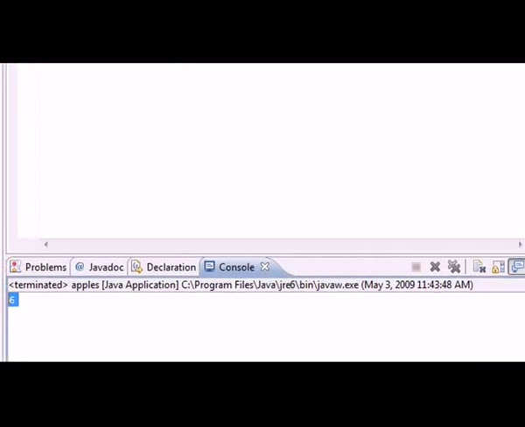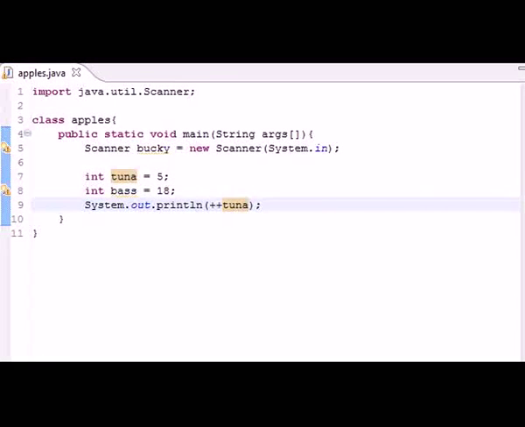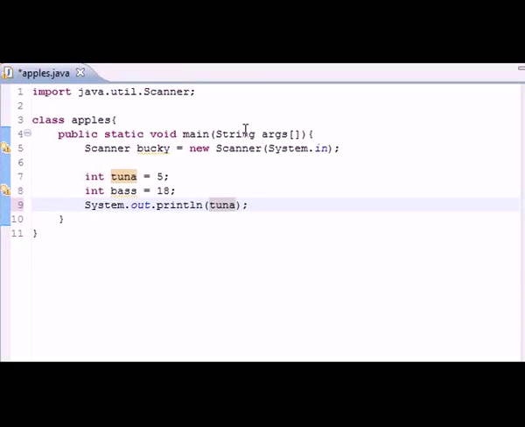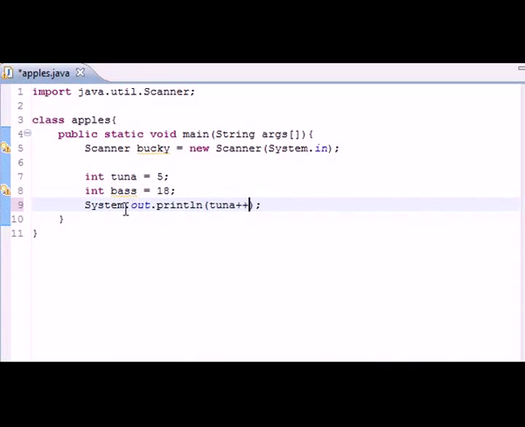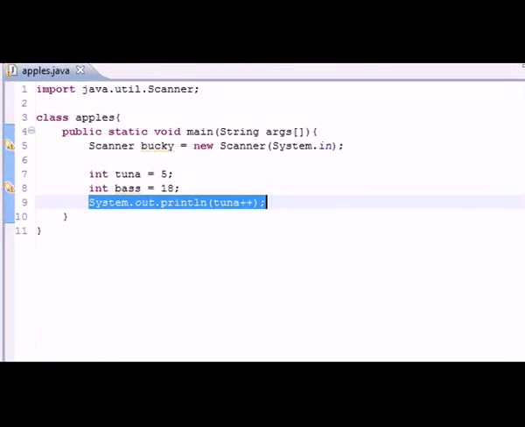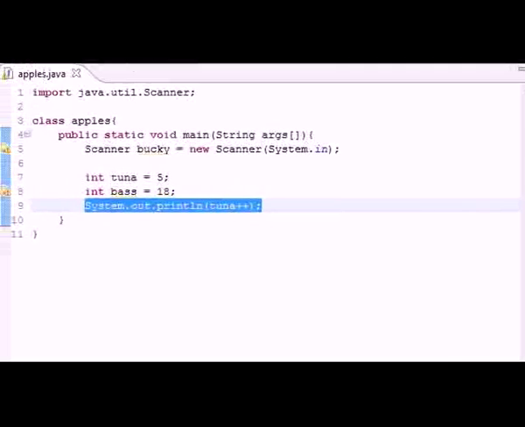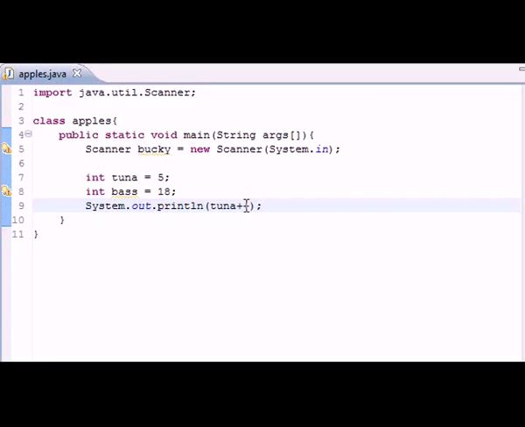Now this is called pre-incrementing, and what this does is it changes the value of the variable before it uses it. But I want to show you guys something else. Whenever you use post-incrementing, what this is going to do is it's going to use this variable as 5, and then it's going to change it to 6. So let me go ahead and press OK, and as you can see, once we do this, it gets 5 and not 6. So what this did is it changed the variable, but it didn't do it until after it already used it. So if we were to print it out again, it would get 6.